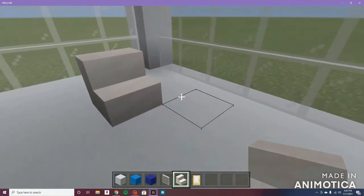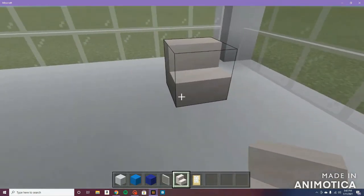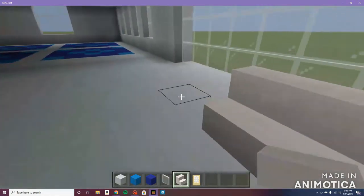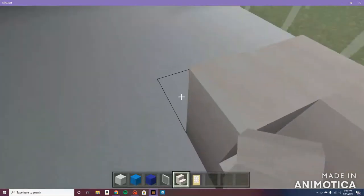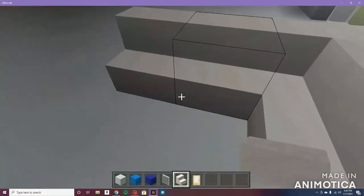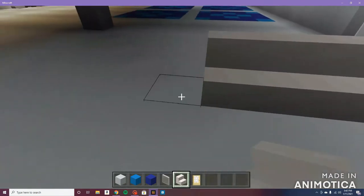We're going to go one, and then we're going to place one, two, three, four, five, and then we're going to go one, two, three, four, five.